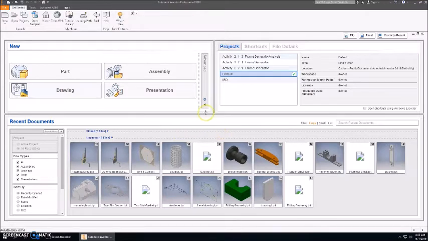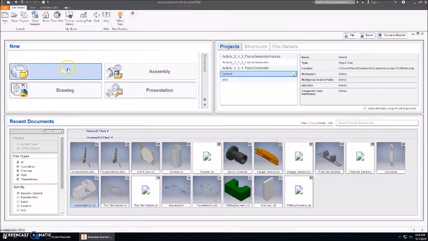Now, once you're inside of Inventor, you are probably going to get a window that says Learning or Start Working. We're actually going to choose the Start Working option because we're going to begin by going through and actually looking at some portions within here. Now that we're inside of Inventor, I'm actually going to choose just one of the pre-made files I have down here, and I'm going to open that.